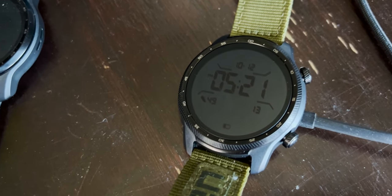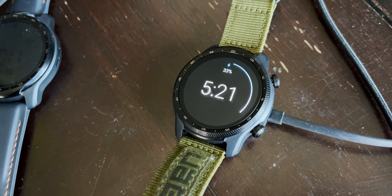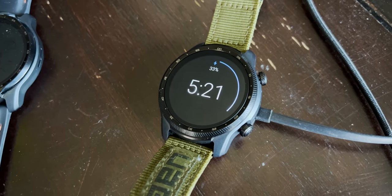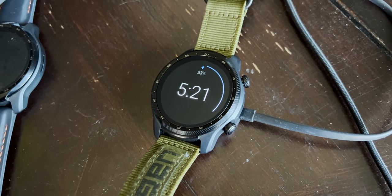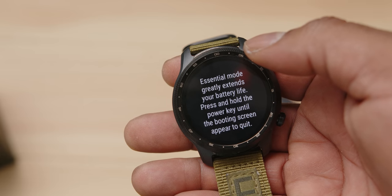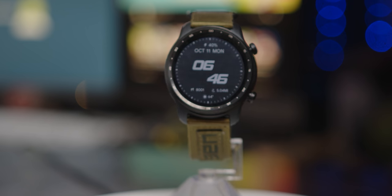Battery life is the main talking point here. Not that any of its other features are anything to scoff at either. Some folk get up to 3 days battery life out of this watch, but it has something called essential mode, which can take it up to 45 days. The Tic Watch line is unique from the others in this roundup because it has a dual display powered by its coprocessor.